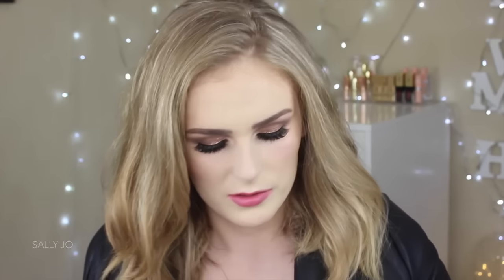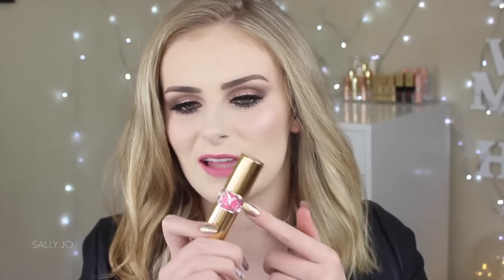Sorry, my battery just died — hopefully the camera positioning hasn't changed too much. This next one here is shade 52. I just love the colour of this one. They are mainly pinks in this range, with a few reds which I'll show you soon. I feel like that's just because it's what women would buy the most. So again, that one is 52 — a little different to the last one but quite similar. I kind of like them equally, and you probably wouldn't need to buy both of them.